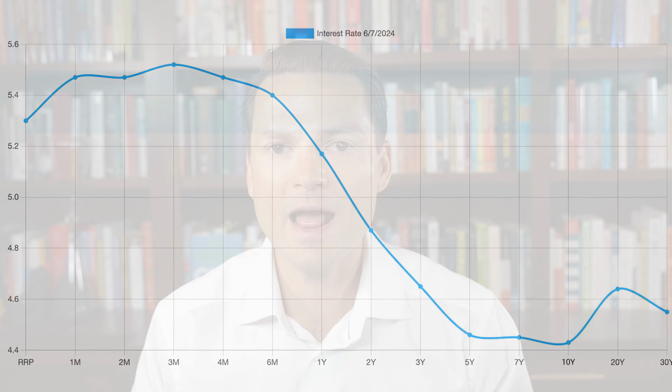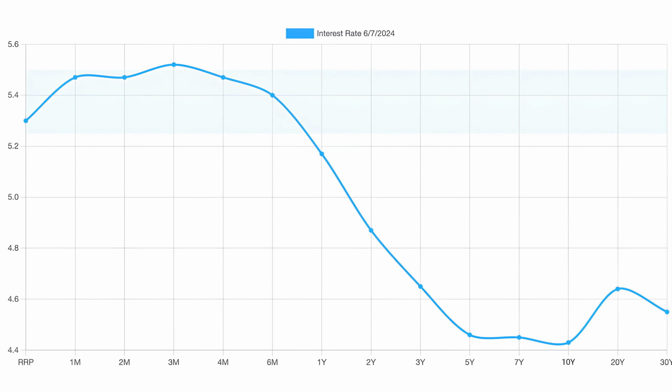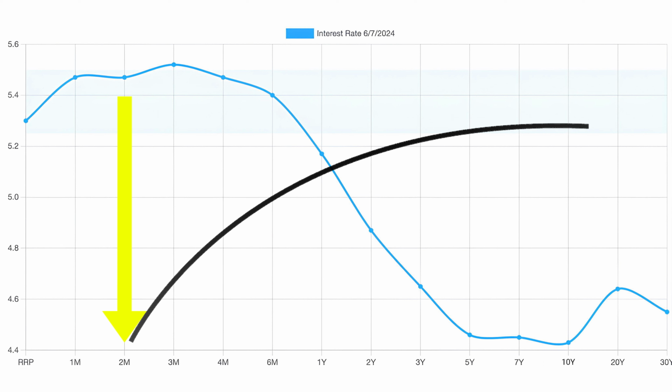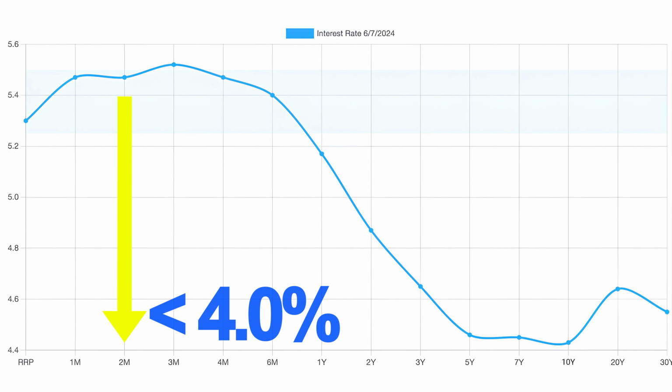Now, while the future is unknown, that's why they call it the future, two things can really happen to go back to a normal yield curve, which means short term rates are lower, long term rates are higher, upward sloping. There's two ways this can happen. Either short term rates can start coming way down. So they can go from 5.5 and they'd have to drop below the long-term rate, which is around 4.5. So short-term rates drop from 5.5 to 5 to 4.5, and then maybe they drop to 4. And if that were to happen, what you'd have is a regular yield curve, which means short-term rates are lower, long-term rates are higher. Okay, that's one way that you could go back to a normal yield curve.